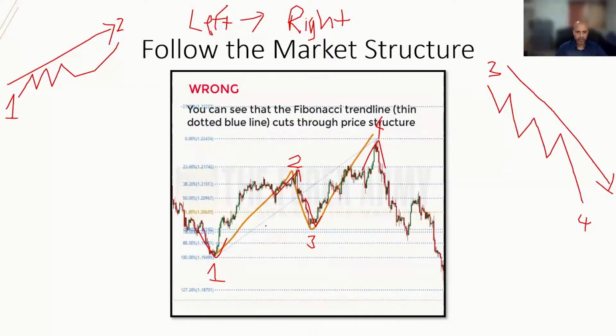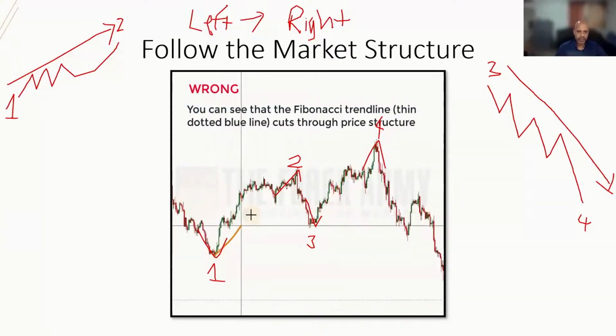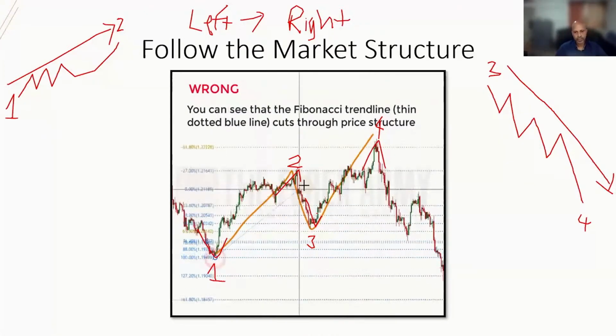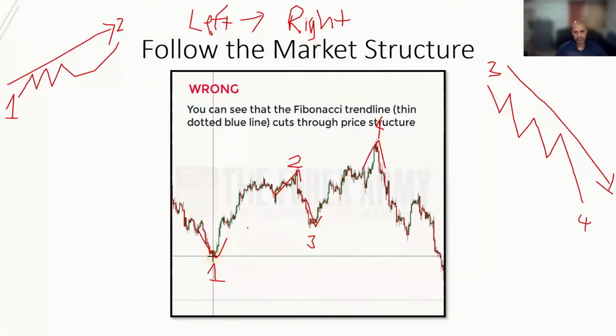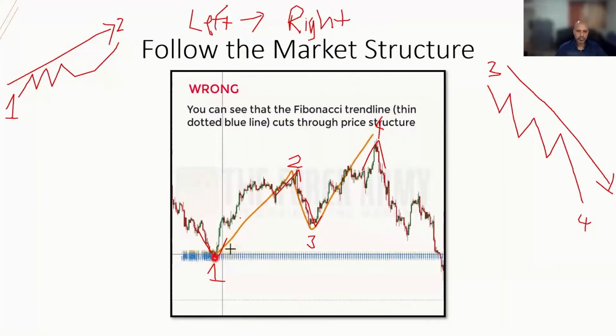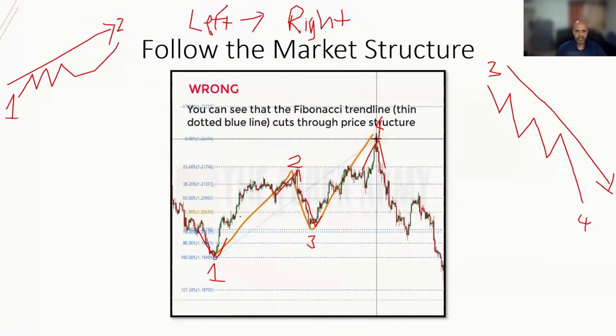We're looking for the trend line to capture the market structure as closely as possible, be it to the upside or to the downside. So that's how we know whether we've drawn the Fibonacci retracement using the correct starting and ending points. Do take note, if the trend line does not capture the market structure very well, that means it's quite likely we have not used the ideal starting and end points for the Fibonacci retracement, right? Okay, let's go on to the next slide.